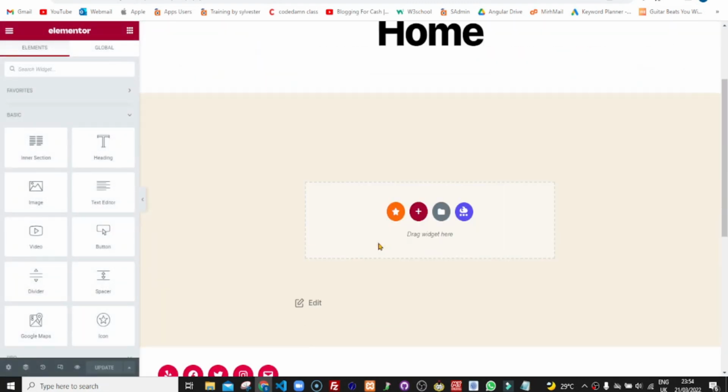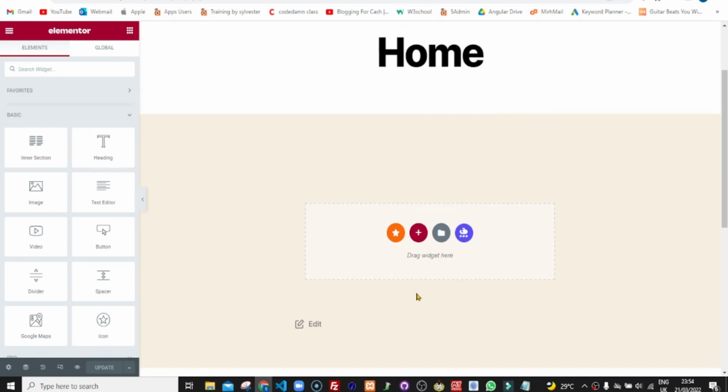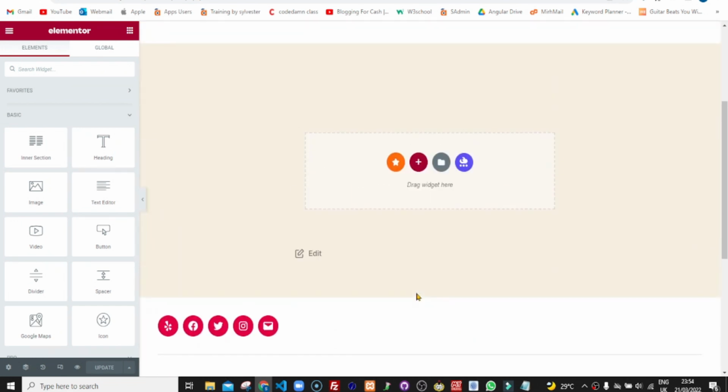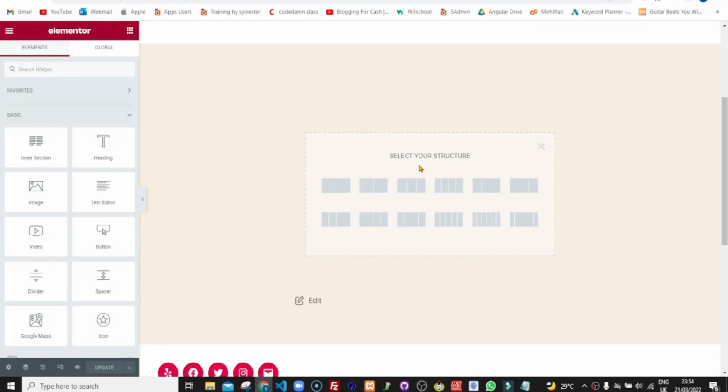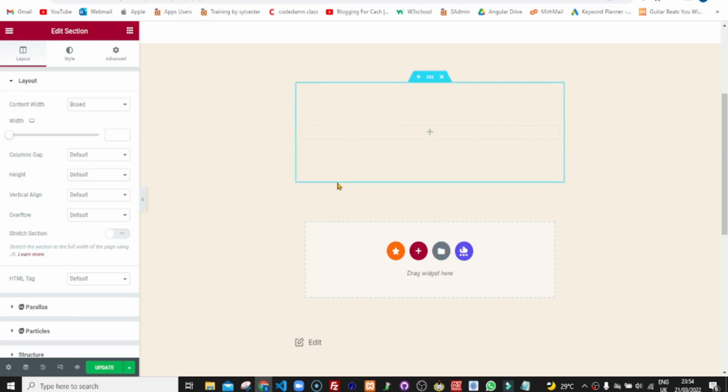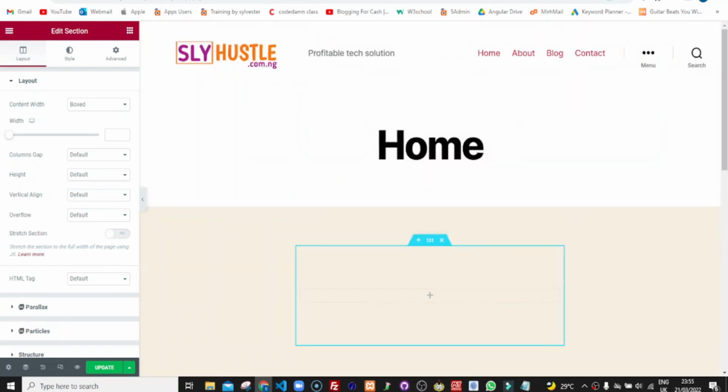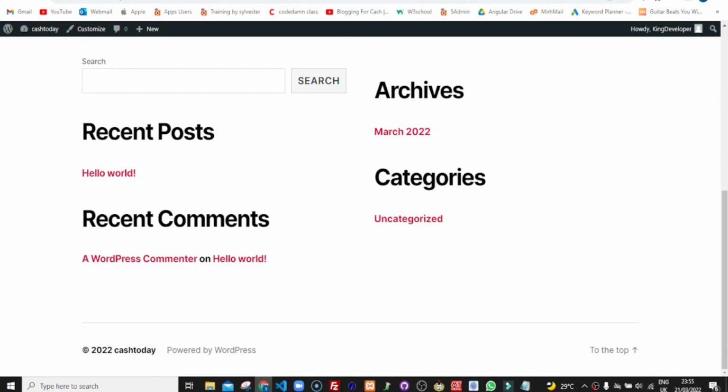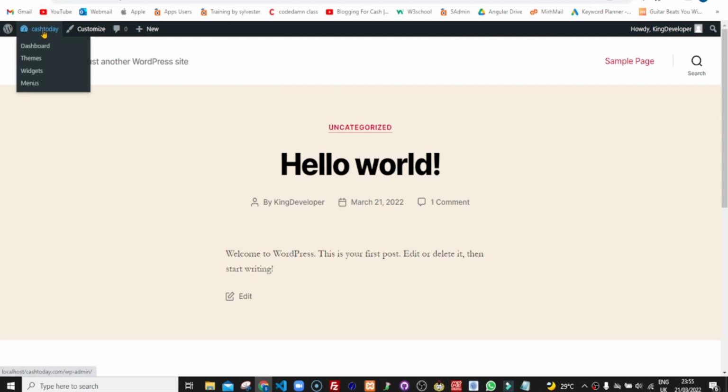So once I click on edit with Elementor, then it's going to take me to a page where I will add content. So right now I'm going to click on this. Okay, I would like to change my theme first. Let me change my theme before I proceed.